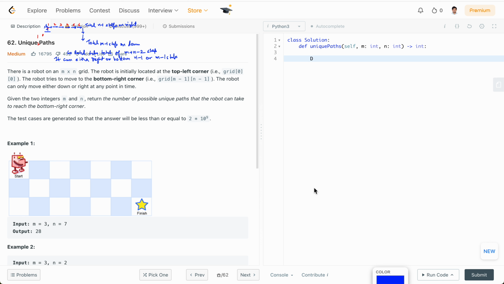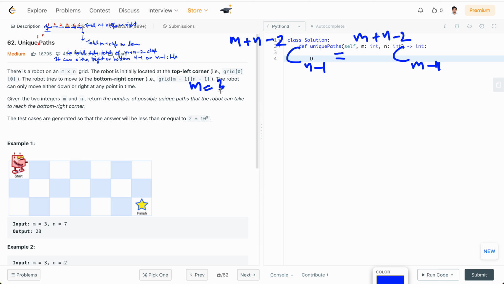So out of a total of m plus n minus 2, we have to choose n minus 1, that is (m plus n minus 2) C (n minus 1), or (m plus n minus 2) C (m minus 1), and these two are basically equal, which is a property of combinations. So we can solve this problem this way, by calculating the factorials. Let me plug in the values.